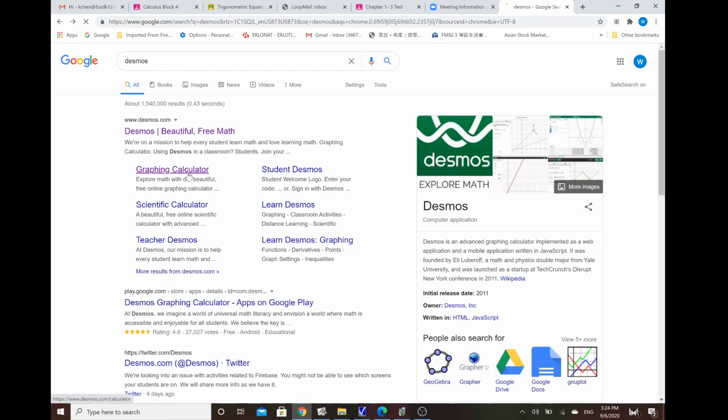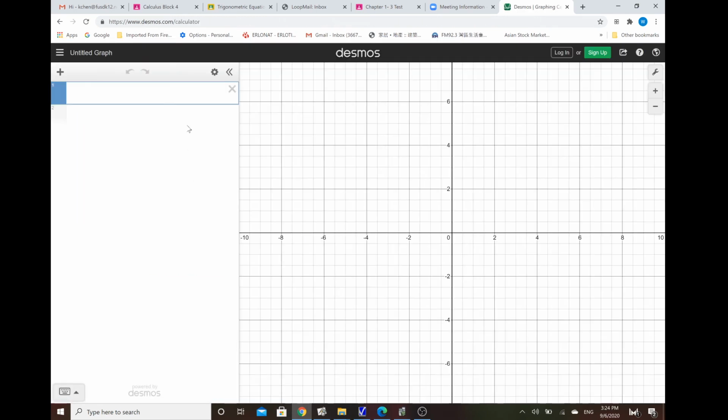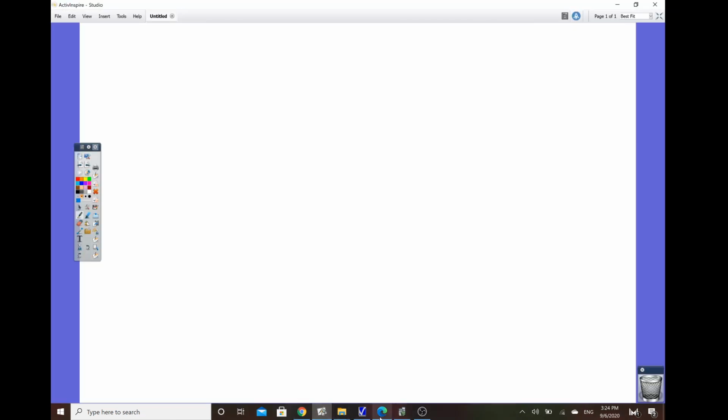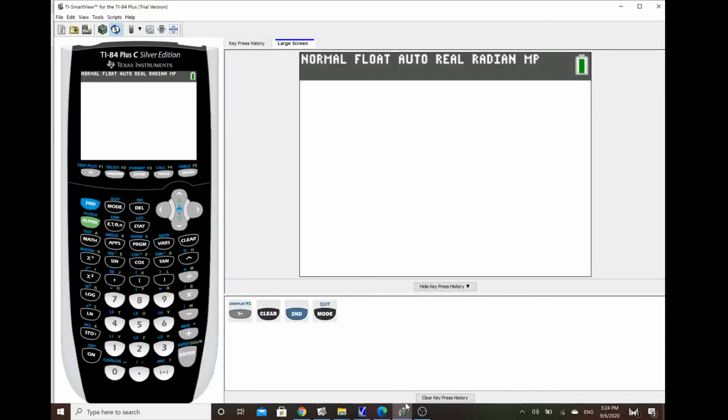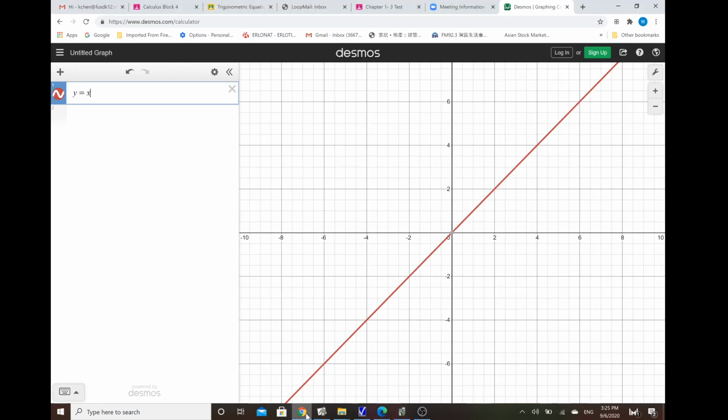So now let's just click that. Calculator. What we've got here is y equals the 4th-degree quadrinomial. Excuse me, let me just go back to that one. We have x to the power of 4 plus x cubed minus 3x squared plus 5. This one's a graphing calculator. We're not using that yet, so just Desmos. For x to the power of 4, you type in x and then the power sign, the little caret. That would be shift 6, caret, and then you type in that power 6.